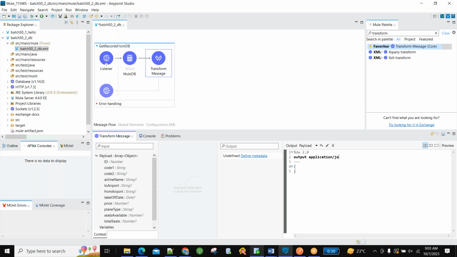So any format we can keep. If you want to see all these element values in the form of XML, yes, you can do it. In the form of text, you can do it. In the form of JSON, you can do it. Any type of format we can change. So as of now, I will keep JSON, just to try to understand, that's all. It is very new to you guys, but definitely you will understand slowly.